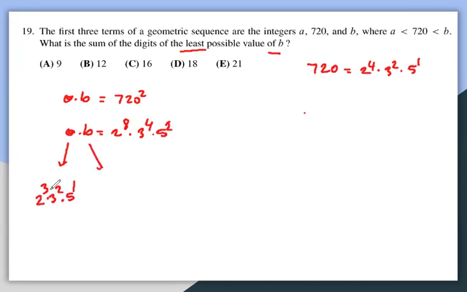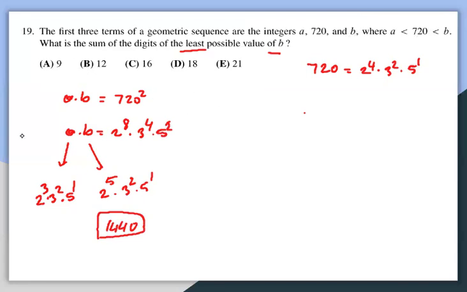And since I took one 2 out of this, my B has to be 2 to the 5th, 3 squared, and 5 to the 1st. So this is going to be 16 times 9, and then I take another 2 with 5, that's 10. So 16 times 9 is 144, times 10 is 1440. So this is the number we get for B, but compared to 720, this is kind of too big. And that's choice A. When you add the digits, that's usually a tricky choice if you get something really easily. So that might be a bit tricky.